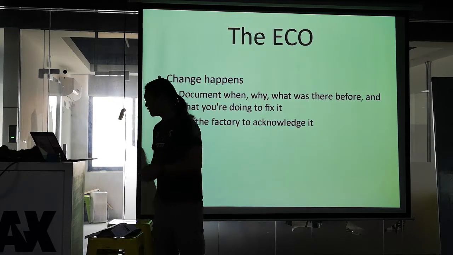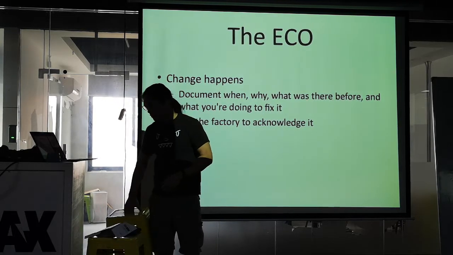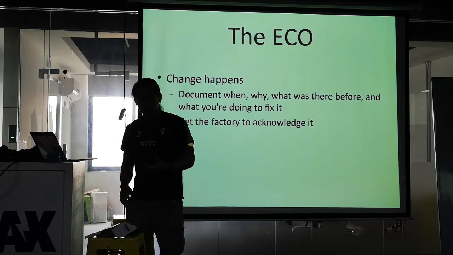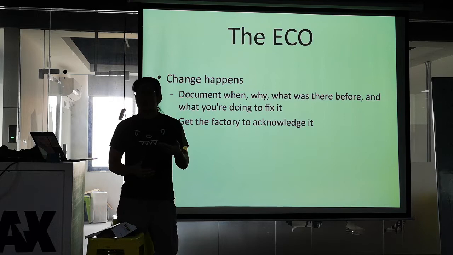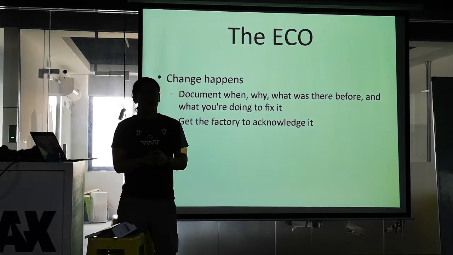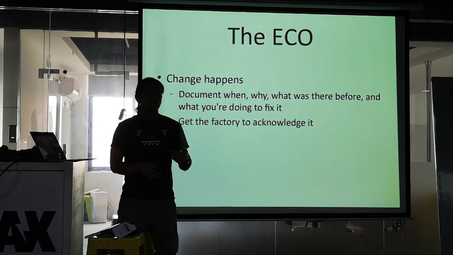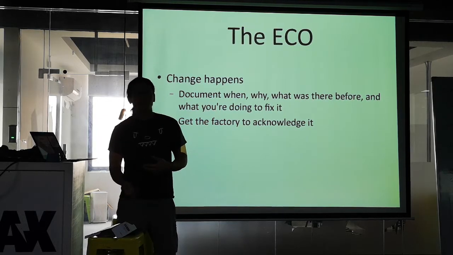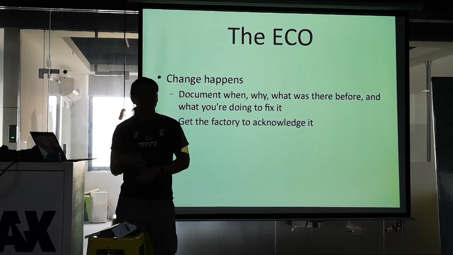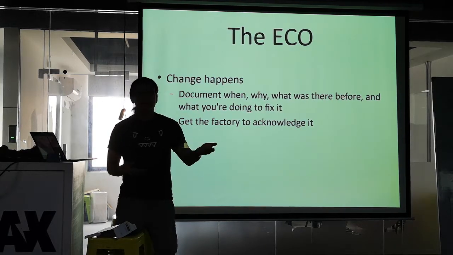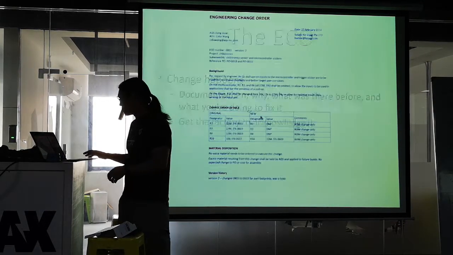So there's a thing called the engineering change order. When you have a bill of materials and you need to change it, it's good if you can document to the factory what the changes are, right? A lot of factories, some of them will just say, oh, Weixin, we can just go back and forth and send things on WeChat. Particularly if you've got a binding purchase order for something, you don't want to just say, hey, substitute this part for this other one, because people don't know who's going to pay for the old part, where does a new part come from, can we confirm this in the bill, whatever it is. If they don't communicate it to their other people, it's not going to help you.